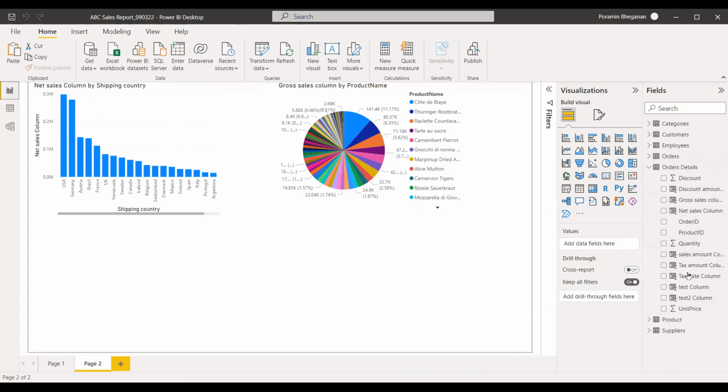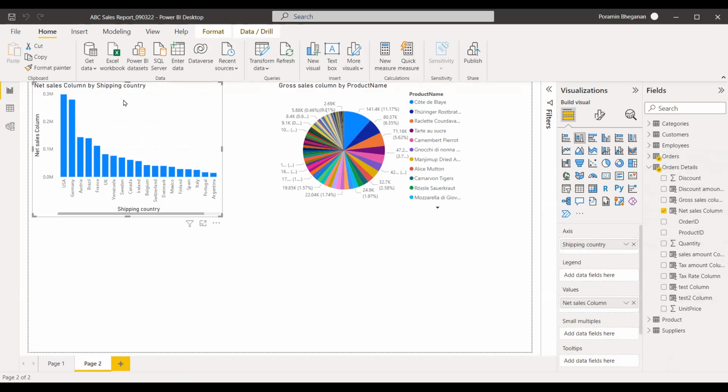That means you can do anything you want in the visual. For example, here I show you that we can find the net sales by shipping country. Also you can find net sales in each product or whatever you want.